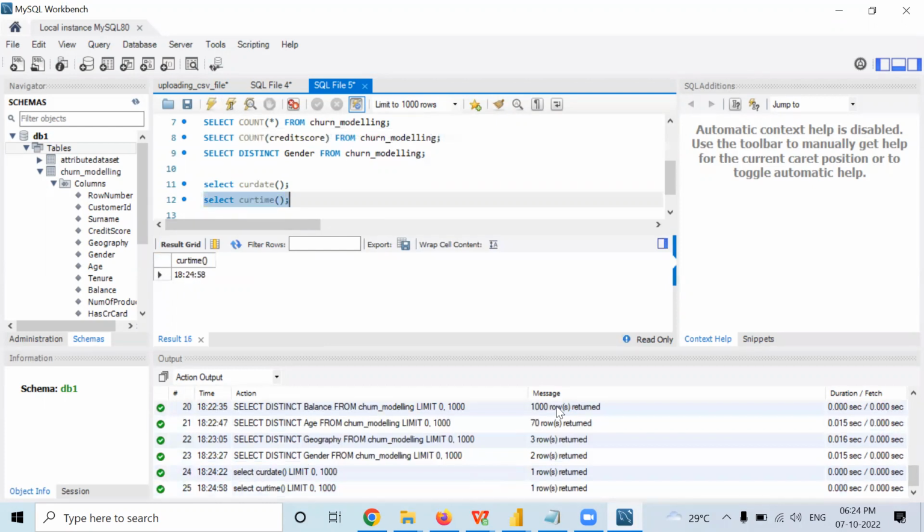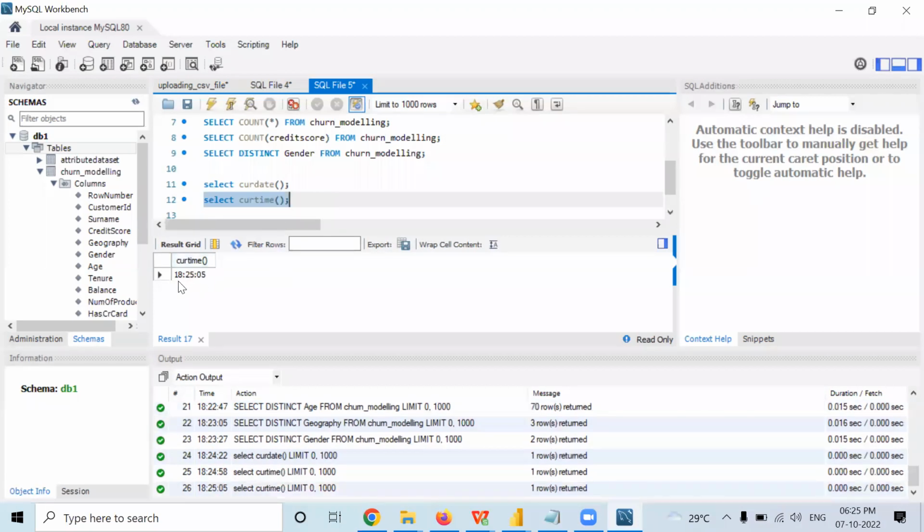Right, this is the time right now. You can check over here. Okay, now it became, again when you run it, you will find 6:25, so it is written like 18:25, the same thing. Okay, is it clear to all of you? Current date, current time.